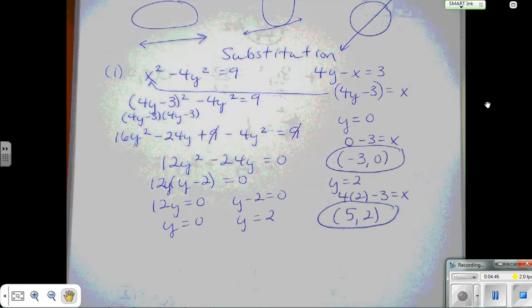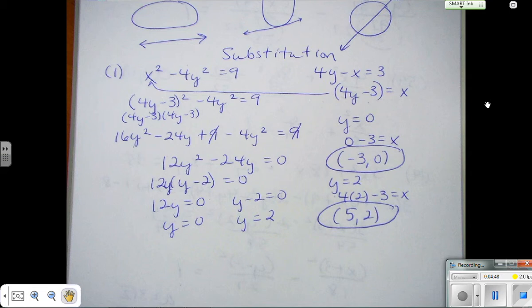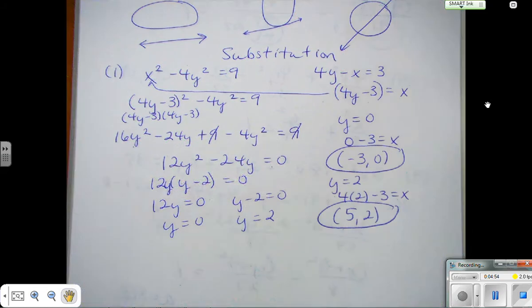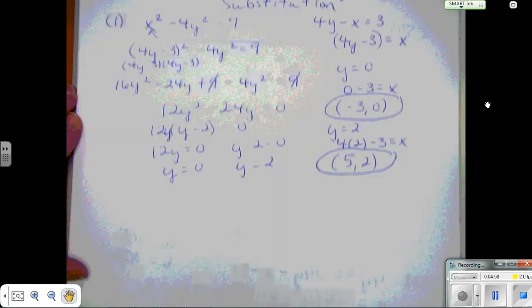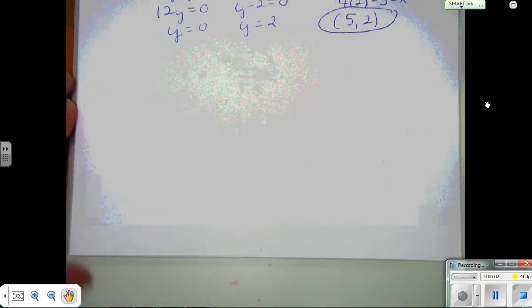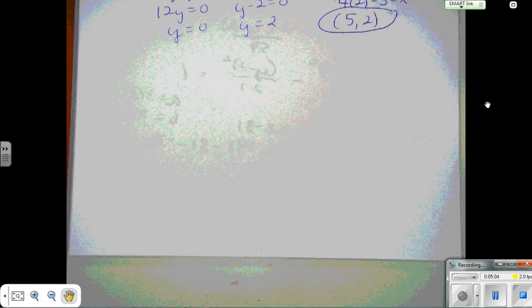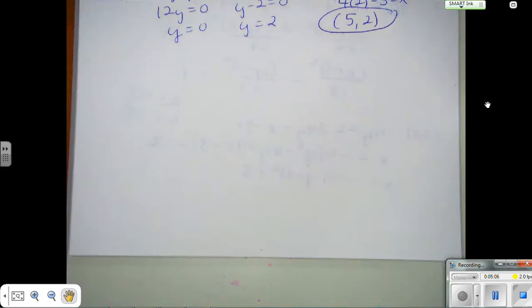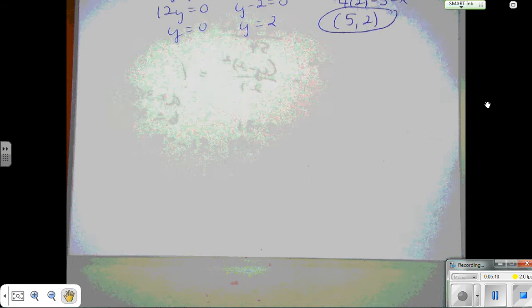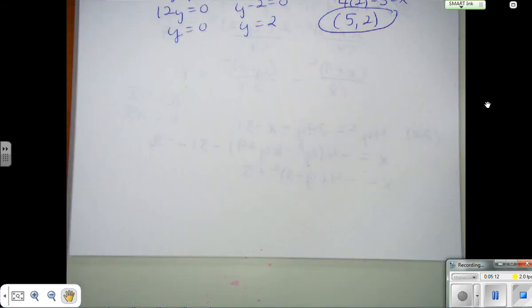Okay, so the next one I would like to do, I want to do 2 conic sections, but they don't have an example on your paper, so you just need to add this somewhere. On the back would be good, yeah. So when you have 2 conic sections, there are 5 possibilities for your solutions. And these are illustrated on page 641 in your book. I'll draw them up here real quick, but you might find a better picture on 641 in your book.